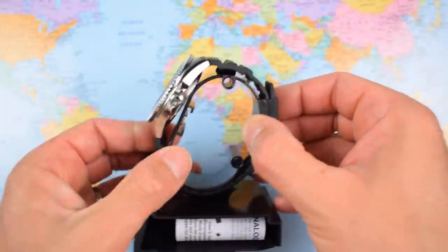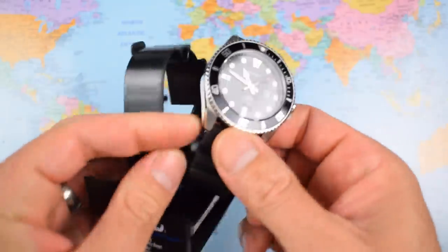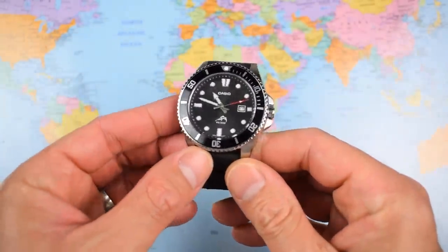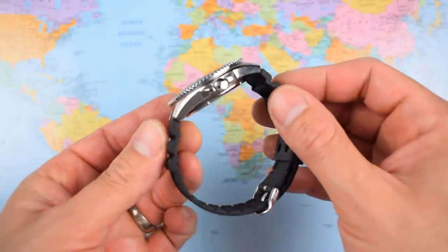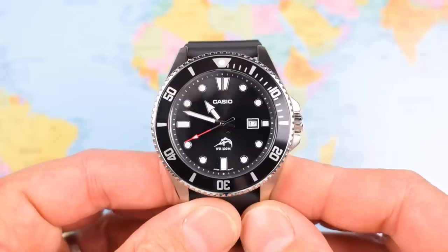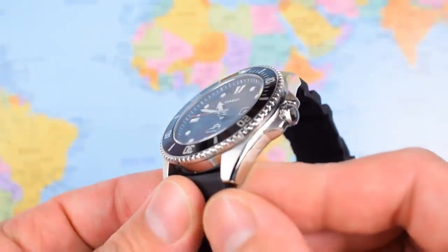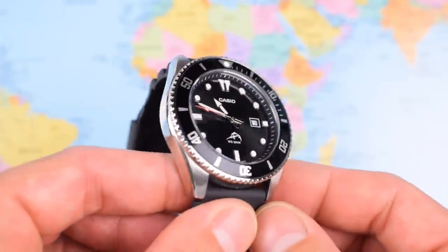There's only a couple of real negs with the DURO. The main one is it's a 44mm diameter, so guys with average wrists or smaller than average wrists might not take too well to it. And if you don't like quartz, well, I refer you to the L'Oreal previously, but it is such a clean, such a handsome looking watch.